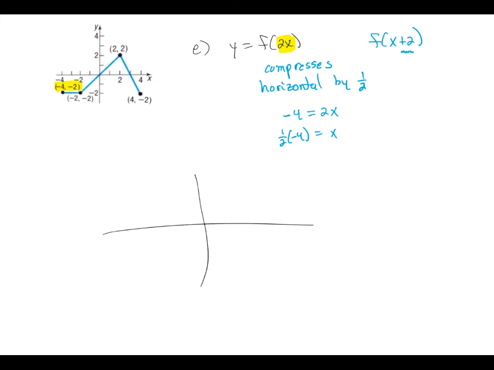So if I sketch a quick rough coordinate grid, what I'm doing is taking -4, comma -2, that ordered pair there, and I'm taking half of -4. That brings me to -2, comma -2. I take that next ordered pair, -2, comma -2, and multiply the x value by 1/2. Of course, that's going to take me to -1 on my x-axis. 0 times 1/2 is still 0. Then the next ordered pair, x is 2. I multiply that by 1/2. That brings me to 1, comma 2. And then the point at 3, 0, I multiply that by 1/2, and that's going to take me to 1.5. And then 4, -2 brings me over to 2, -2, and there is my horizontally compressed version of y equals f of x.